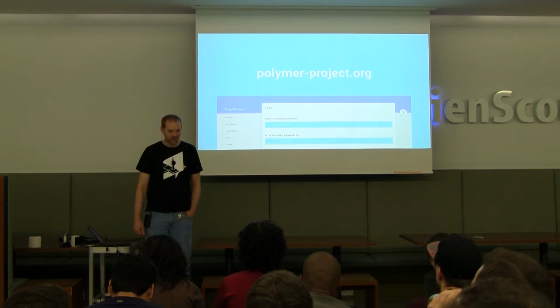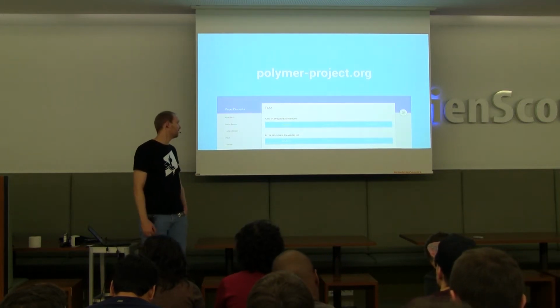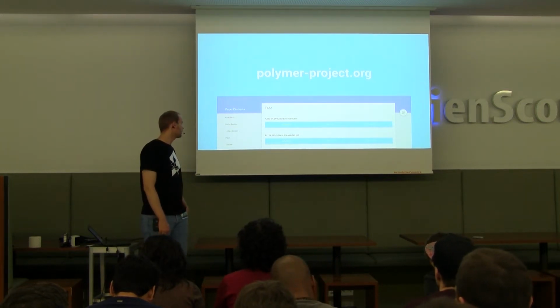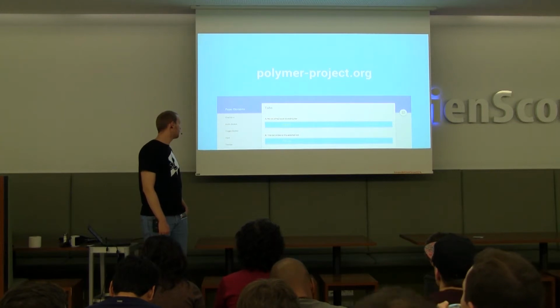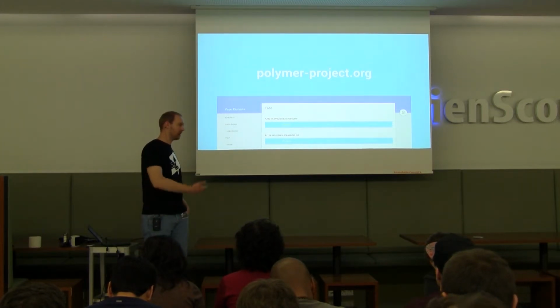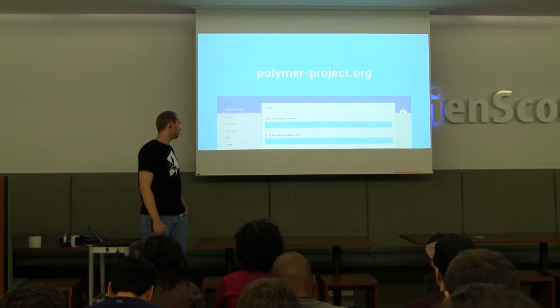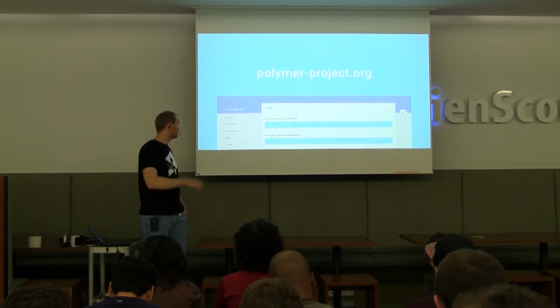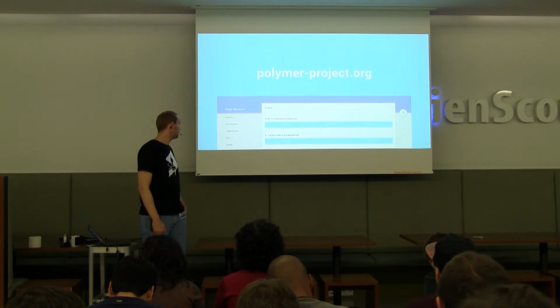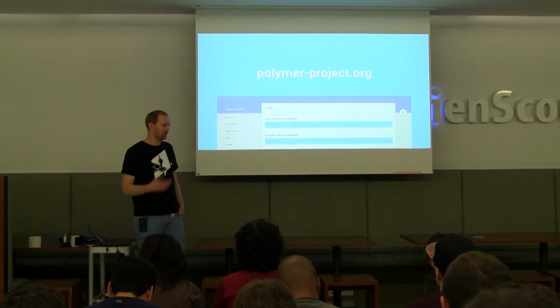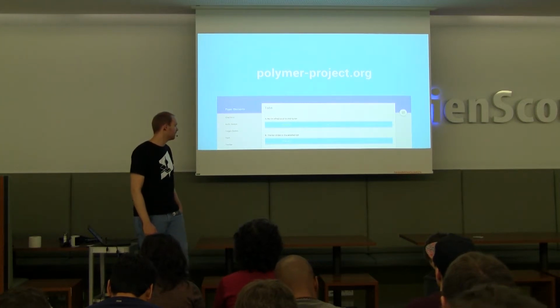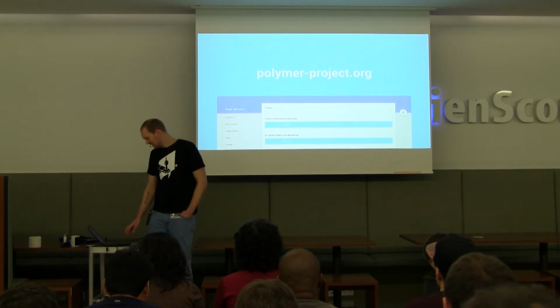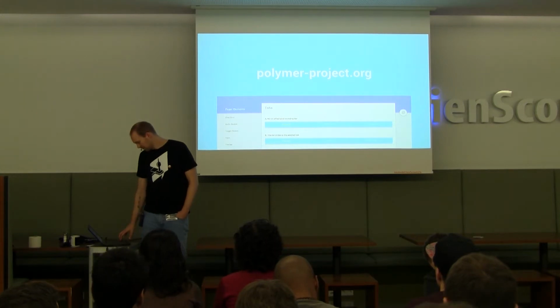The home of Polymer is polymer-project.org, and as the paper elements are design elements, you need to see them before you decide which one to take. So you can scroll through every element and see what it gives you, and so you can get a better overview of what is possible.